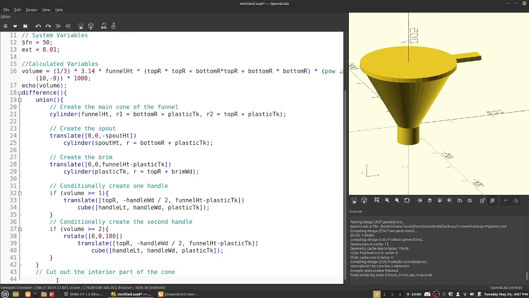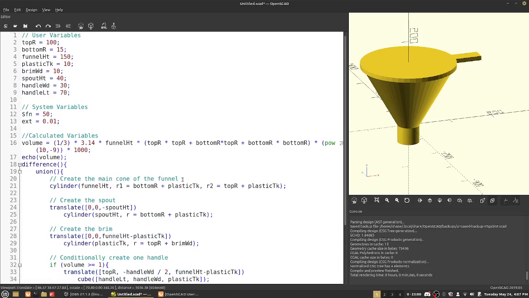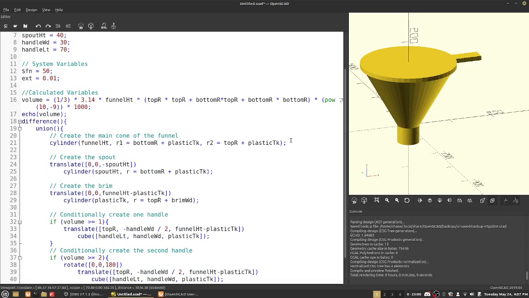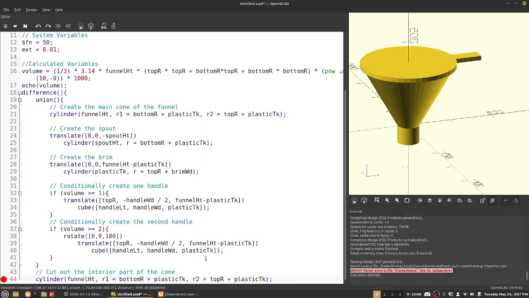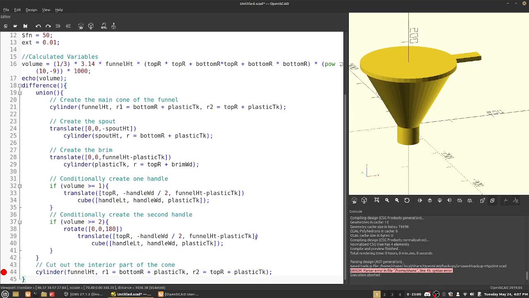So here's what I'm going to do. It's going to be pretty similar to this cylinder that we started off with. So I'm going to start with that as my baseline, actually. Obviously, we don't want to just keep it at this, because if we kept it at this, what's it complaining about even? Oops, I'm missing a curly brace here for the end of my difference. There we go.